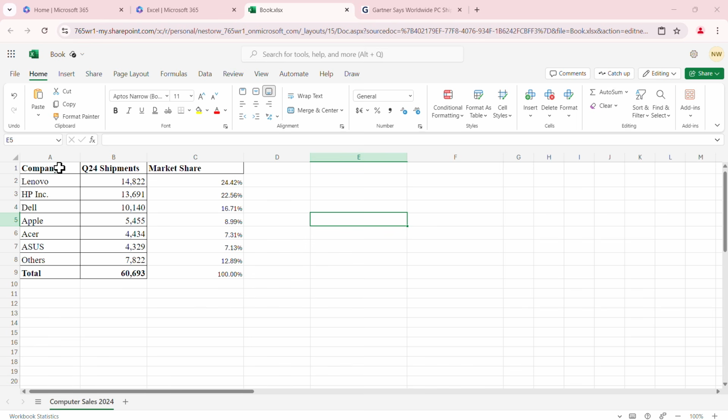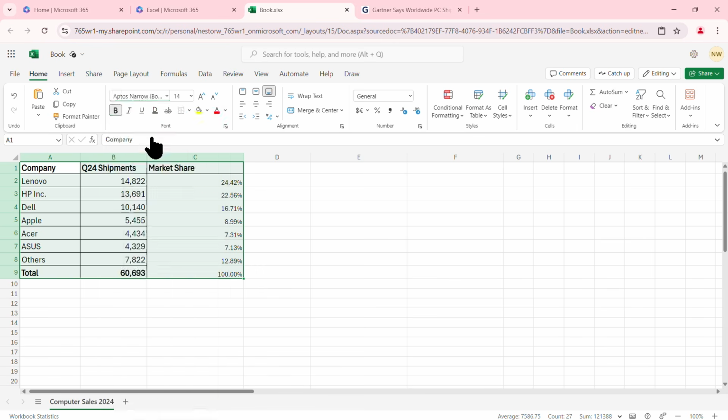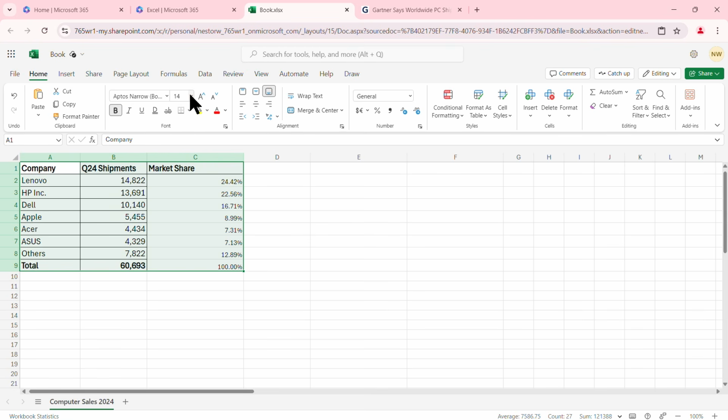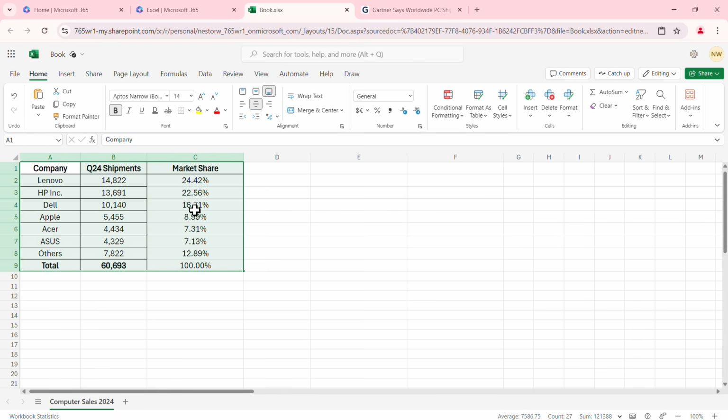Very good. Let's go ahead and create some chart visuals in here. Now, I do have some inconsistencies. So what I'm going to do is I'm going to make all of these the same font. So I'll change it back to Aptos Narrow, and I'll make them all the same size. So I want them all to be 14. This way I get a little consistency in the actual data. This one's not behaving. I'll make this 14. And there we go. I'll also go ahead and center align everything. So I'll highlight my list here, and I'll just use the center align command here. There we go. That looks nice and neat.